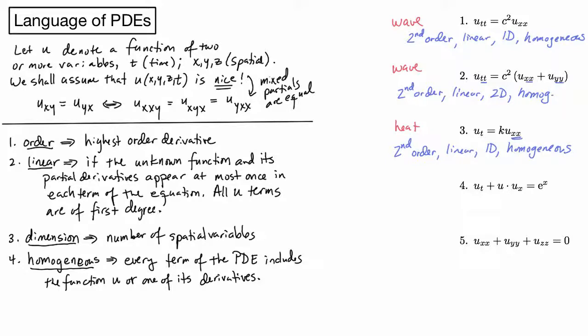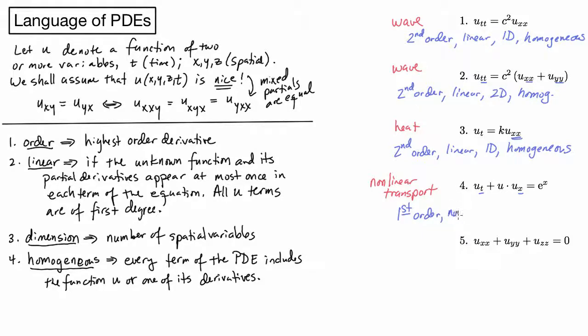The next one's a little bit different. If we had to give this a name, I would call this a nonlinear transport equation or nonlinear advection equation. So right there we know this is going to be nonlinear based on the name. If we talk about the order, though, this is a new one for us. I would consider this to be first order. This is a first order PDE because the highest derivative is 1. You've got u, partial derivative of u with respect to t and the partial derivative of u with respect to x, but only one time is the derivative taken. So it's a first order problem.